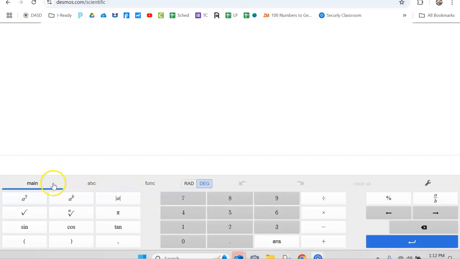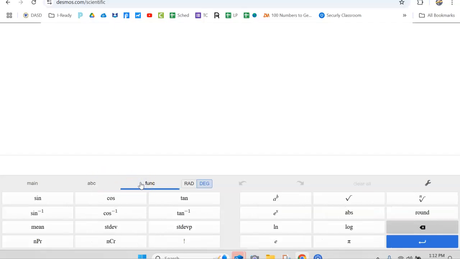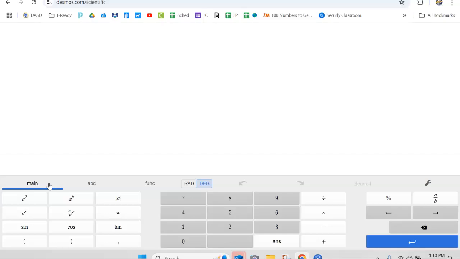We're going to start on the left-hand side in the upper left-hand corner where we have some menu keys here. We have main, ABC, and function. Main is where you're going to want to leave it most of the time. The ABC gives you a keyboard, which you are probably not going to need to use for 7th grade PSSAs. The function gives you more advanced functions for higher levels of math. The only keys you might need in the function menu would be mean and round, and we'll talk about those in a little bit. The majority of the time you're going to leave it under main.